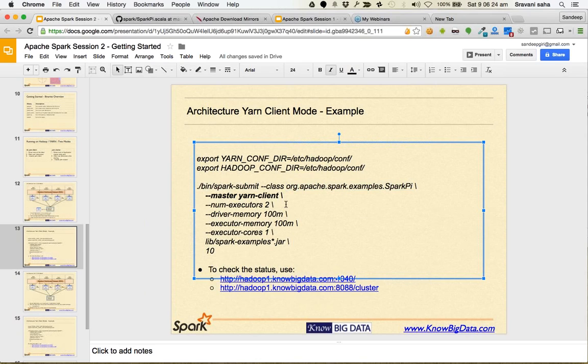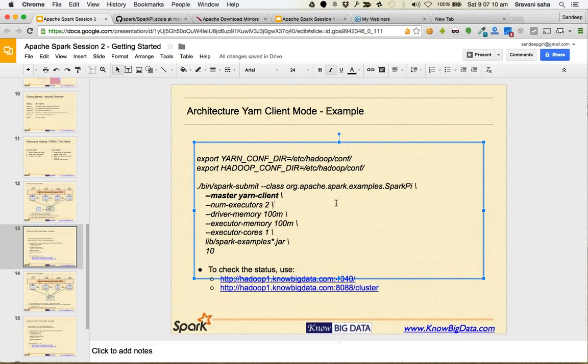All right, and we mention here how many executors we want, how much driver memory we want to give it, how much executor memory we want to give it, and how many cores we have on each machine. Then the full list of jars which contain our class. You see that? And then this is the argument that is going to your program. So this is your program, the program which you wrote. After you have compiled it and bundled it in the jar, you are now trying to execute it by using Spark Submit.